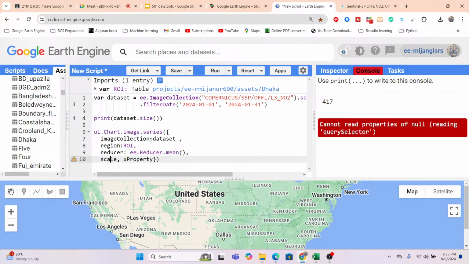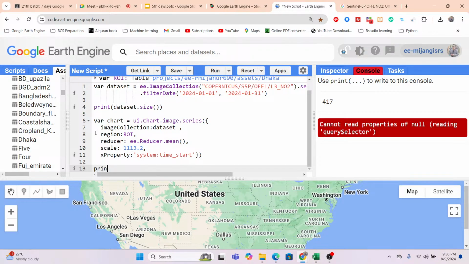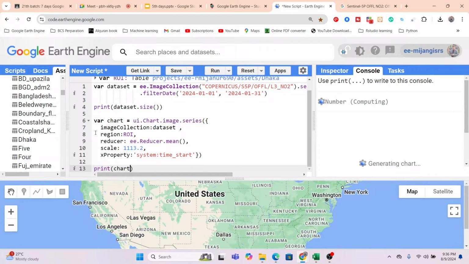Then scale, which is your resolution, 1113.2 meters, and for xProperty we set the default, system:time_start. Further, I take a variable, suppose chart, and set it equal. Now just print the chart and click run.